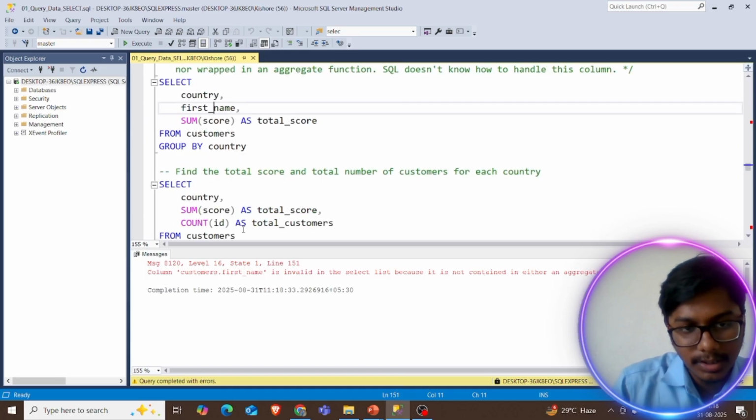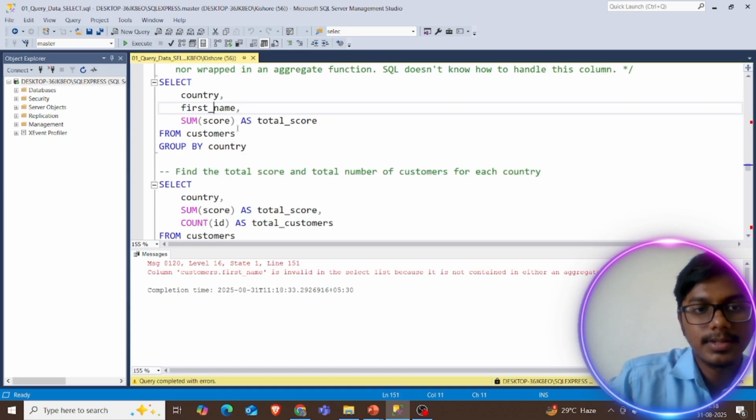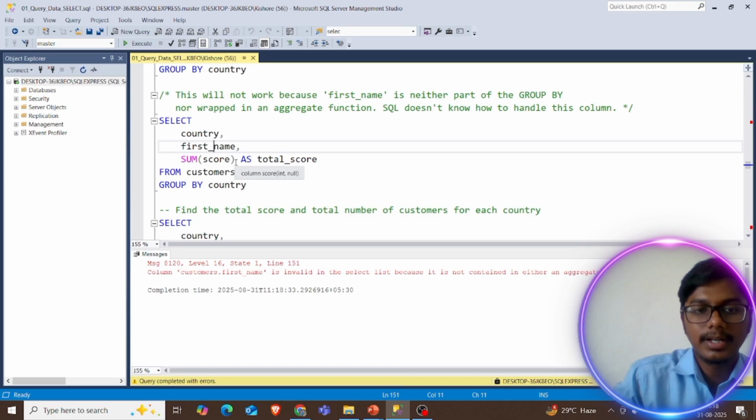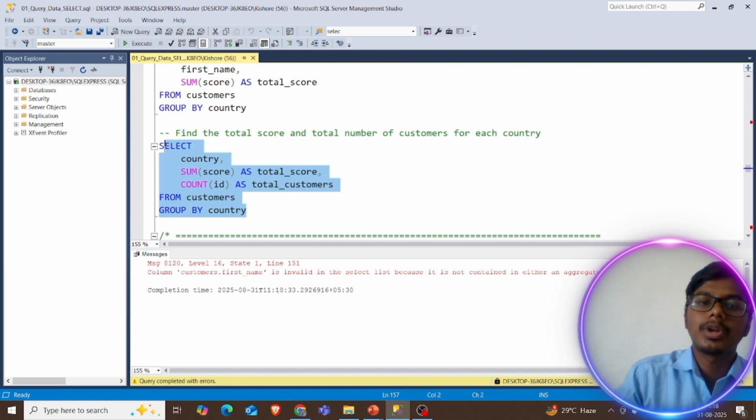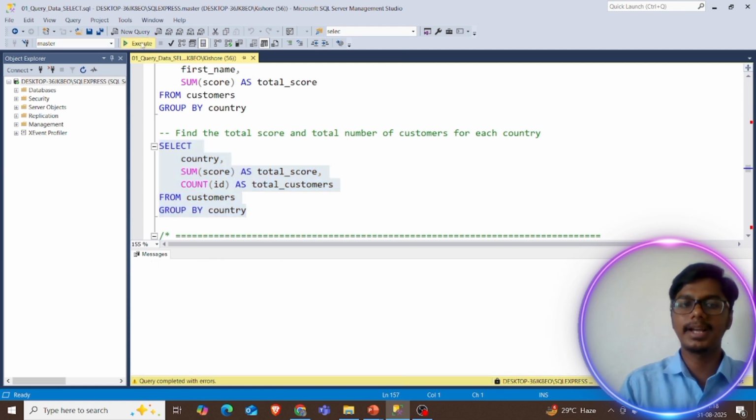Okay, what happened? The customer's first name. Okay, that's the first name; nothing is available in my data. Only that is available. So we want to find the total customers and the count of the ID. So again, don't worry about the aggregation function. Aggregation function has been available in the... I just planned everything in a hierarchy.